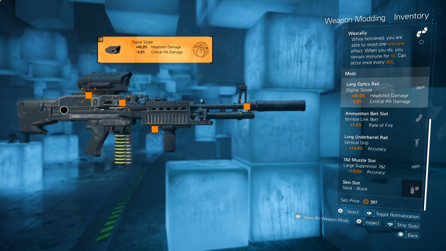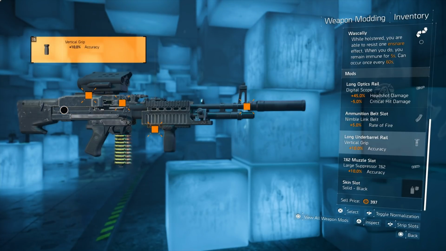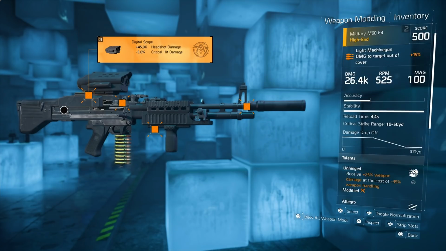And for the ammunition belt slot, we have the Nimble Link belt for plus 5% rate of fire. I can't just scroll down. Oh, there we go. Okay. Long underbarrel rail, we have the vertical grip, plus 10% accuracy, and the 7.62 muzzle slot, we have the large suppressor for the 7.62, plus 10% accuracy. Now, it is the absolute same for both of the weapons.